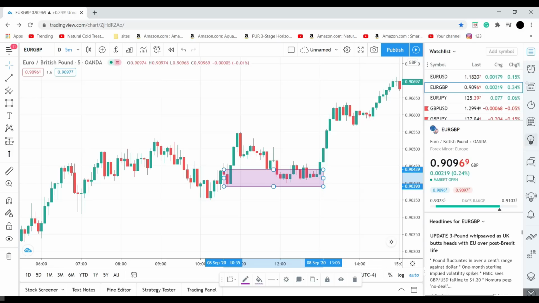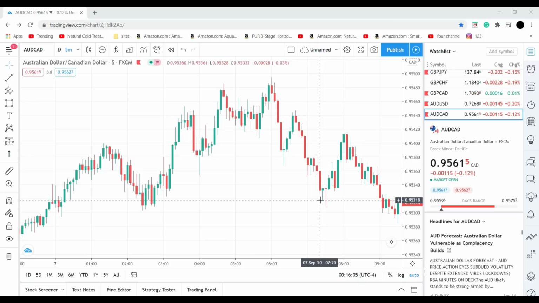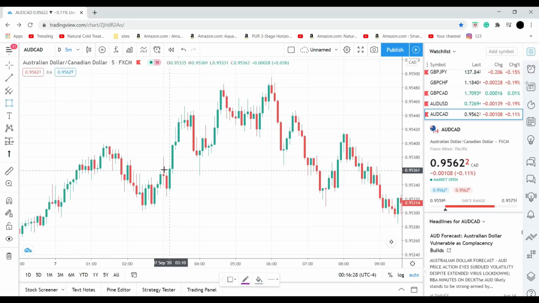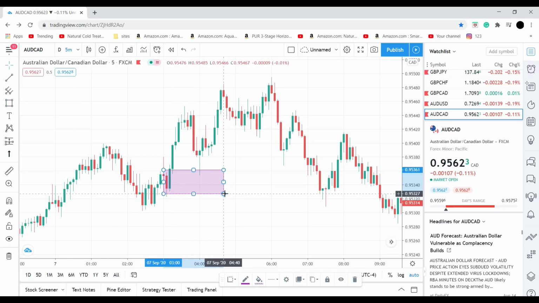Let me show you guys another example. Again, we have nice size candles going up. So what we're going to do is basically wait for price to come back and attack. Like I said before, minimum 3. If it goes to 4, 5, 6, 7, 8 and comes back, you can still attack.